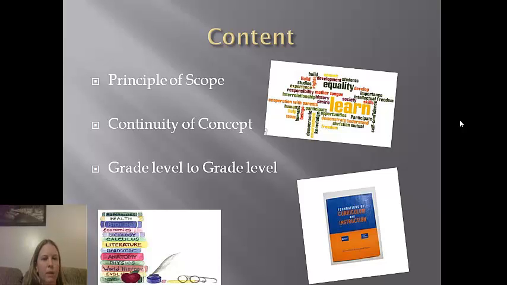Another topic is content. The content can also be described as the principle of scope, or the latitude or breadth of the curriculum. The principle of scope for this analysis clearly defines the content for each grade level, which was stated earlier, such as the Earth and Space Science, Life Science, and Physical Science. It begins with a large topic and then moves into a statement that provides the key elements that students are able to learn.